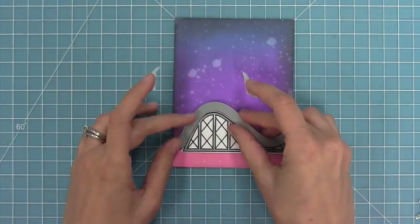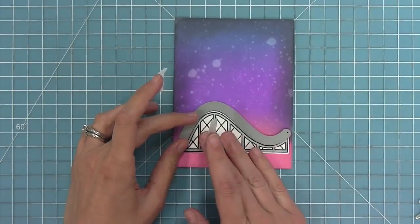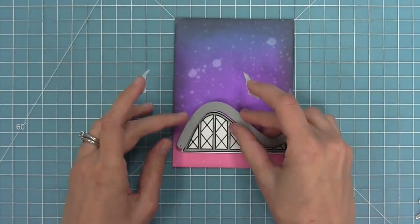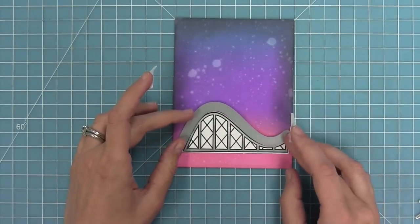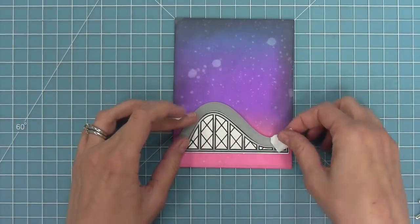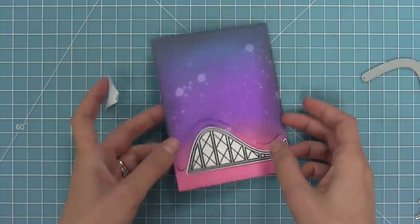Now it's time to die cut my slider add-on. I'm using the actual die cut of the roller coaster as a guide for the angle that I should place my slider in. So I'm taking that die and butting it up against the roller coaster die cut so that it's at the perfect angle. I'll run it through my die cut machine, die cut that track, and I'm also going to save the little insert piece for later.